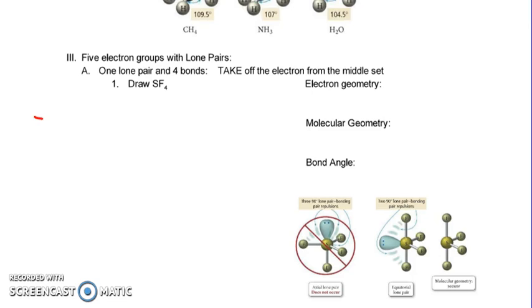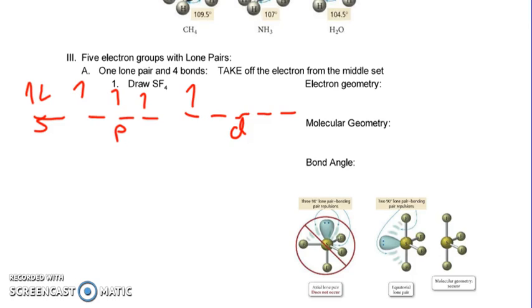Now, do you remember when I drew the sulfur before? Here's my S, my P. How many open spots do I have? I only have 2. So remember, we have the 3D orbital empty but available. So what would happen if I were to take that down arrow and promote it here? How many open spots do I have? I have 4 open spots. So I have 1 lone pair and 4 bonding angles.